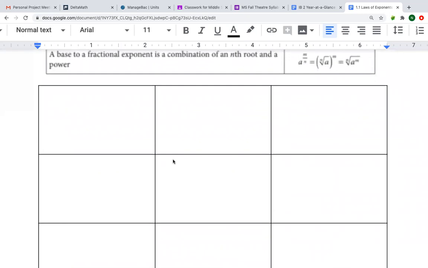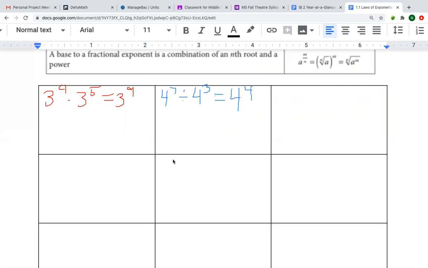So with multiplication, if we have 3 to the 4th power times 3 to the 5th power, the base will stay the same, so that's 3, and we add the exponents, so that's 4 plus 5, which we all know to be 9. The only difference for division is instead we're subtracting, so if we have 4 to the 7th power divided by 4 to the 3rd power, we end up with the base staying the same, 4, and then we subtract. So 7 minus 3 is 4, so 4 to the 4th power.